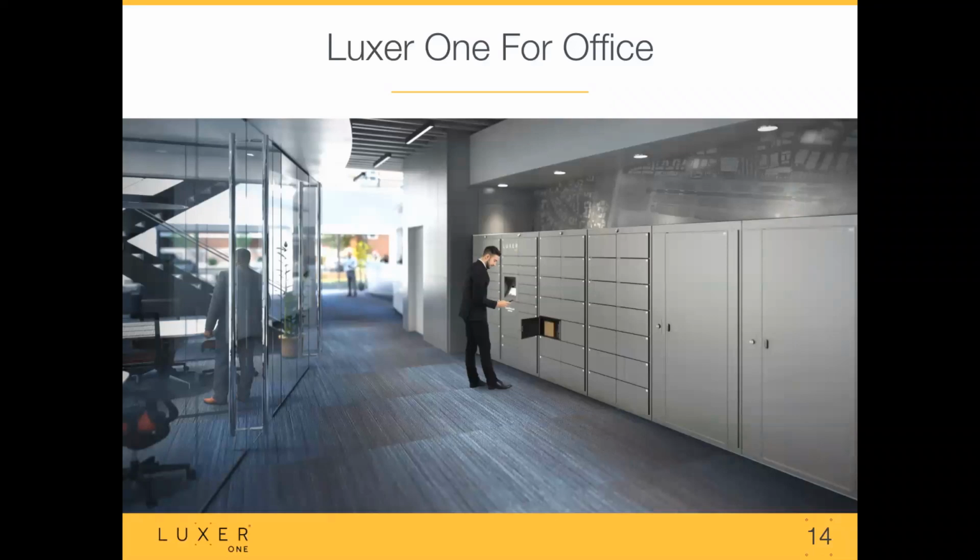So now I'd like to dive a little bit into some of the use cases that we have outside of multifamily, starting specifically first with what we do within the office world. And this is a relatively exciting space for us now, as more and more offices are starting to return, post-COVID, and I shouldn't say post-COVID, I guess, during COVID. And they're looking for ways to ensure that they limit the touch and interactions between employees or departments to keep everybody safe. And so the office use case has always been there for us, but it's definitely fueled a little bit right now by what's happening throughout the country.